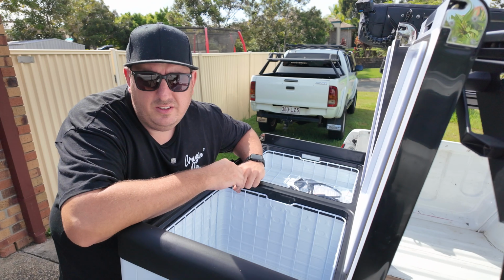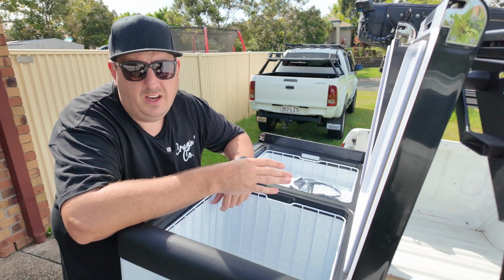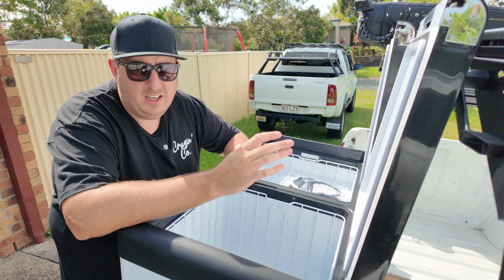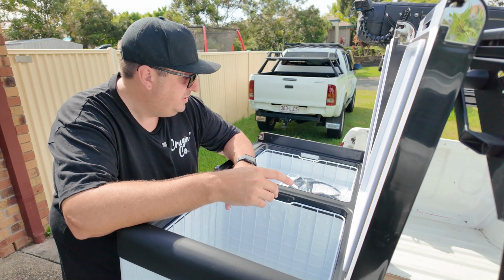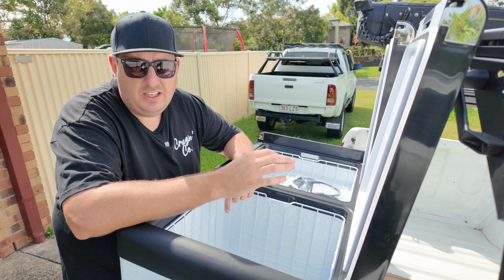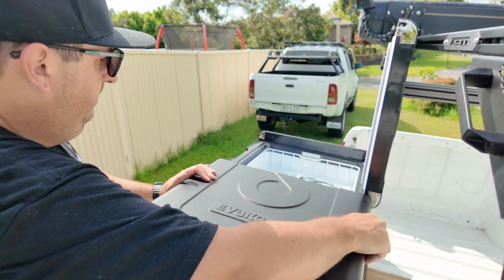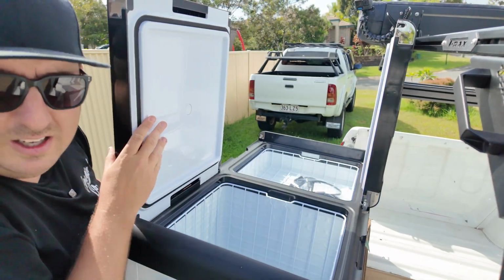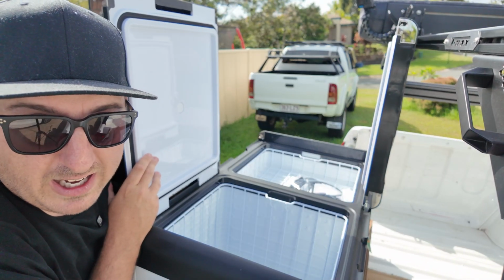Previously with my old fridge, one of the things that I had straight away as an issue was I needed to go out and buy a fridge slide. I'm gonna try a fridge slide again. So I've ended up going with the Evakool fridge slide. It is actually designed for the Evakool fridge. So is that? No way. Only just worked out, they go both ways. They open from both ways. Wow.